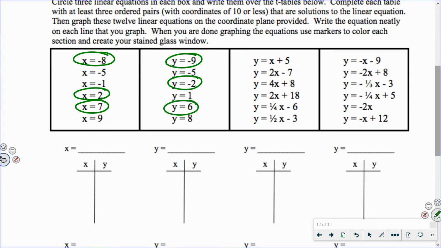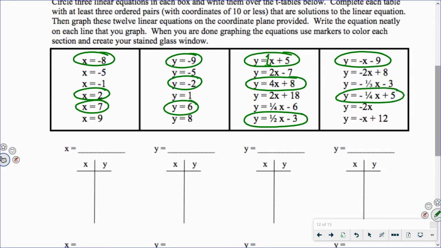And the next box, now look at all these coefficients. So maybe what I'll want to do is choose one that's a fraction, one that's a whole number, and maybe one that's not even got a number in front of the x, although just because you don't see it doesn't mean it's not there, right? It's really a coefficient of 1. And I'll do the same thing for the next one. Maybe I circle that first one, and then I circle this fella, and then I circle, ooh, this guy's interesting.